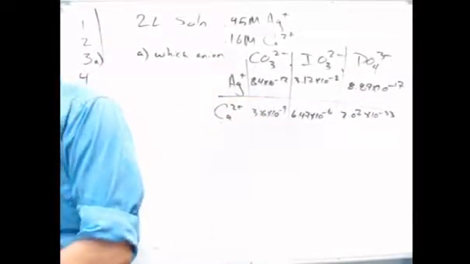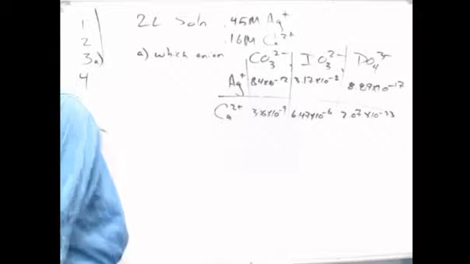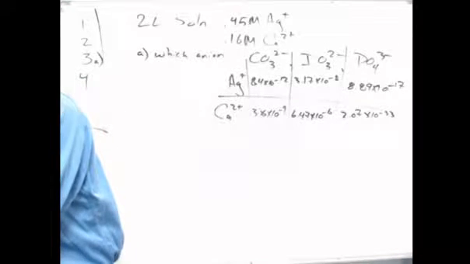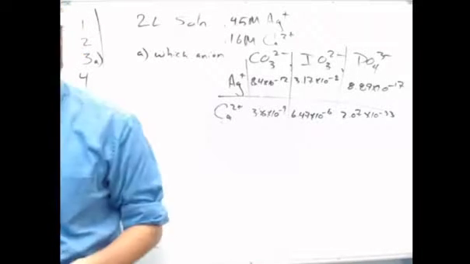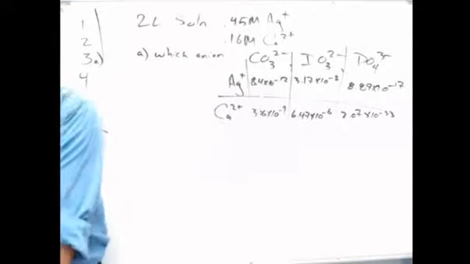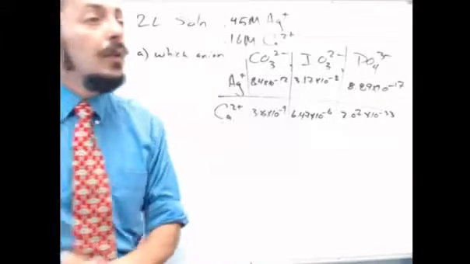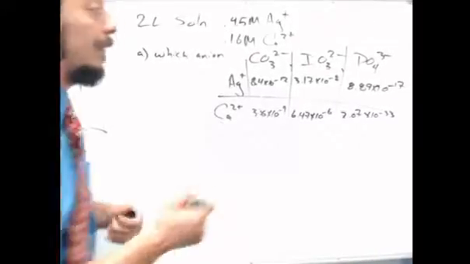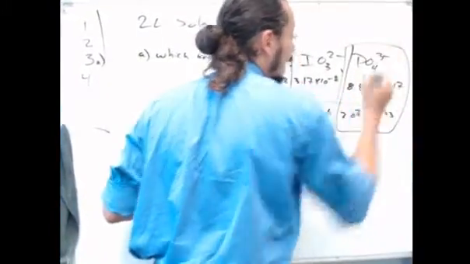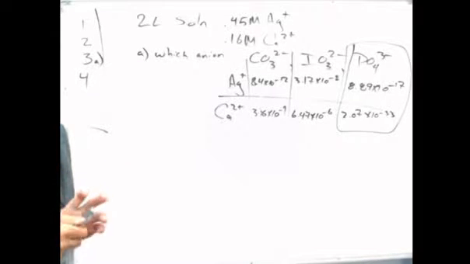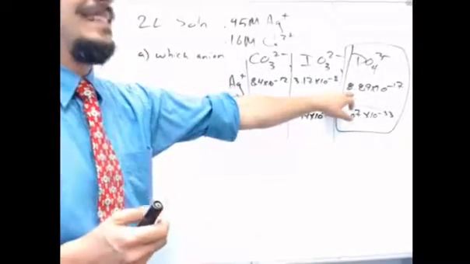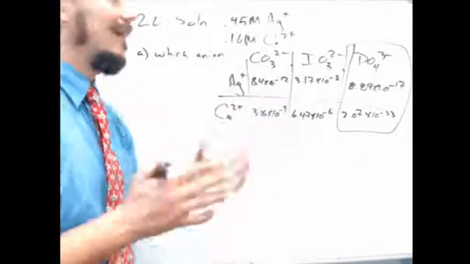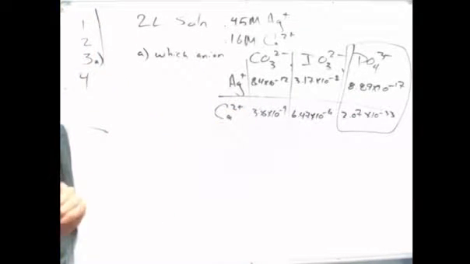So that one looks the best, but if I remember correctly, something weird happens when we pick that one. I just want to make sure we've got the right number as well. I've got a slightly different number out of this textbook, but still the point is big difference. So based purely on the KSP values, it looks like phosphate is going to give us the biggest separation between the two. Now, the reason that this gets a little bit tricky, if I remember correctly, is it takes a very small amount of phosphate to saturate this solution, and so that's going to have some problem with it, but it looks like phosphate's going to be best.